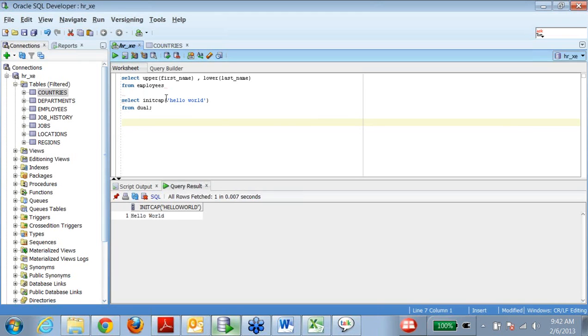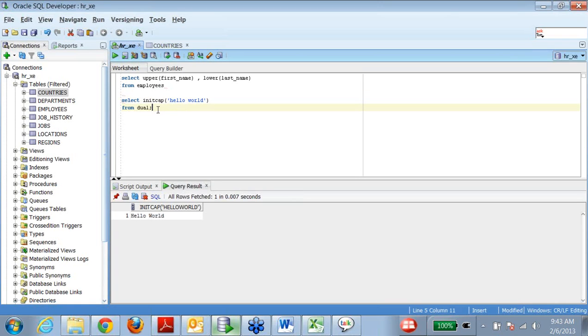So if I just want to find what is the value of initCap when I give hello world as an argument. Is hello world related to any table? It's not related to a table. I just want to calculate how it works on this particular literal, right? So I don't need the employees table or any other table.